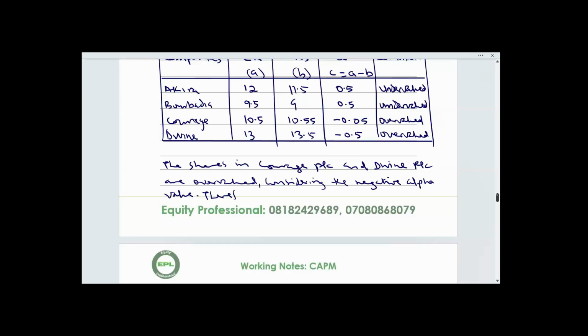Therefore, what are they supposed to do? Therefore, the shares should be disposed of. The shares should be sold. That's all you need to do. Because the examiner was specific by asking you to ascertain which of the securities is overvalued, that's why we mention only overvalued. Other than that, you have to express all of them. But because the examiner was specific, we did only for overvalued. So that's the end of the question. You can see it doesn't involve much sweating, right? 9 marks, you pocket it.